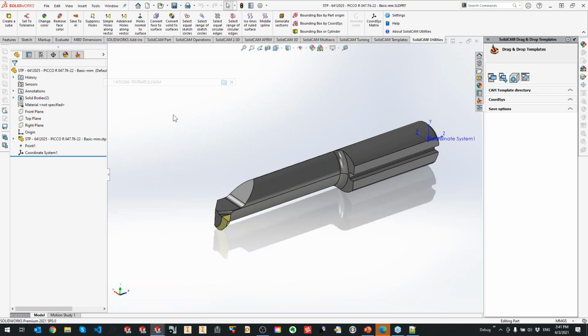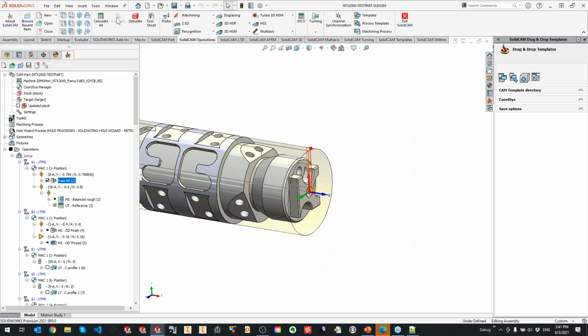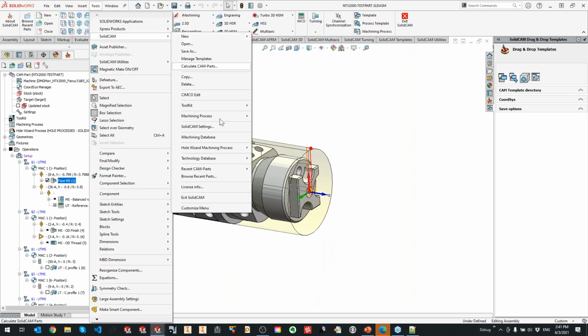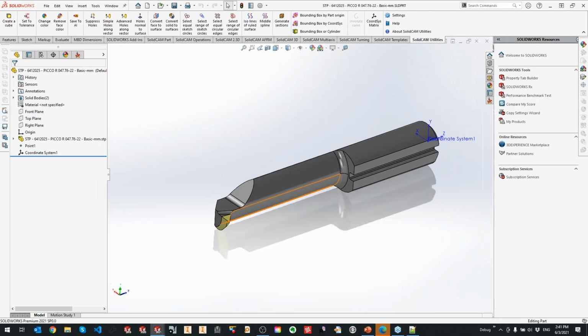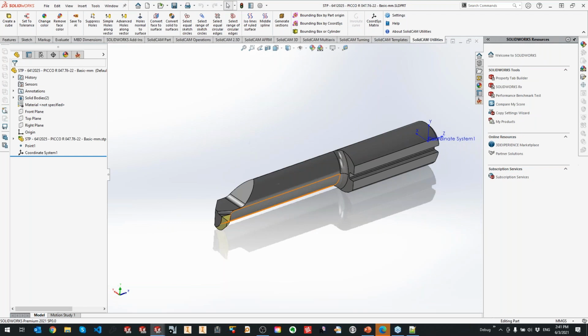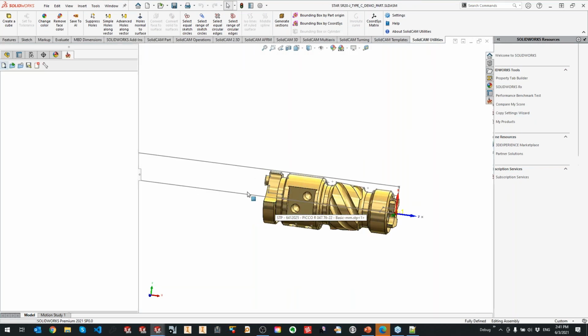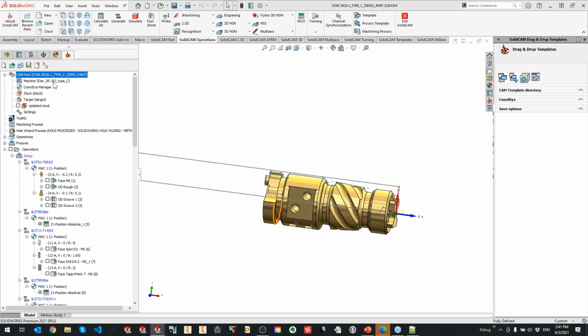For the project, I'm not going to use this one, but instead I will use Swiss type machines from Star. It's the Star SR20J Type C.